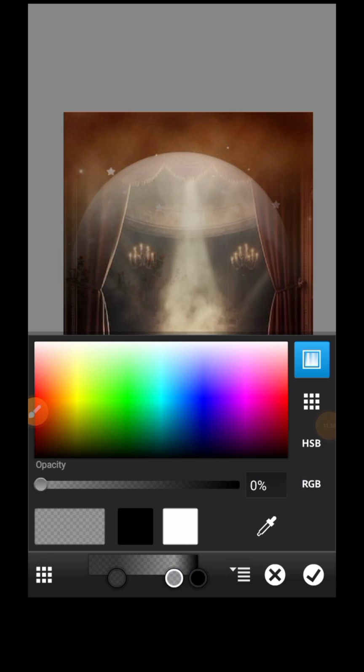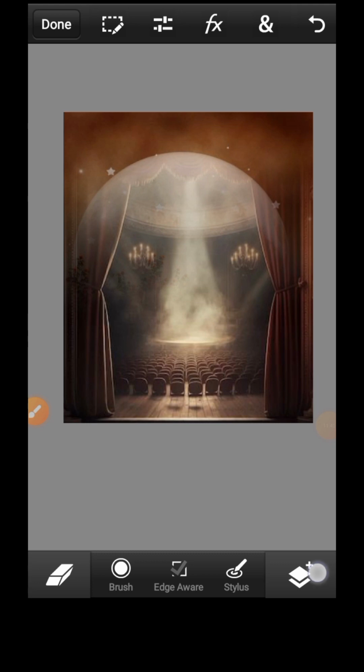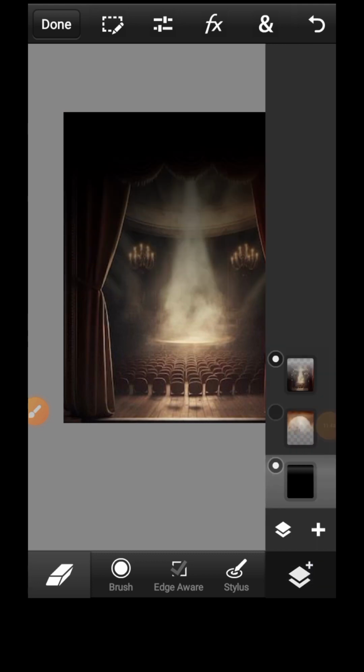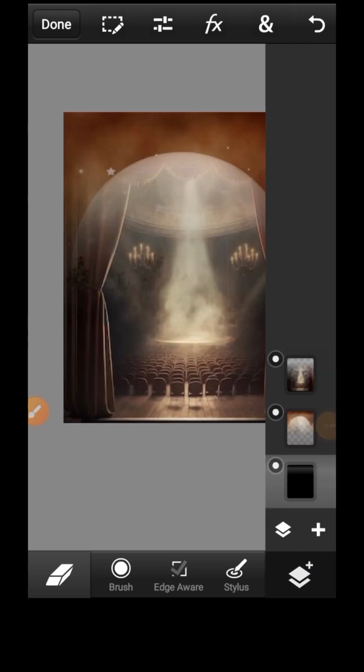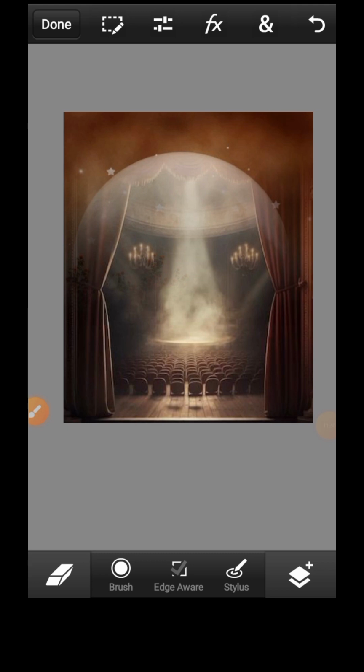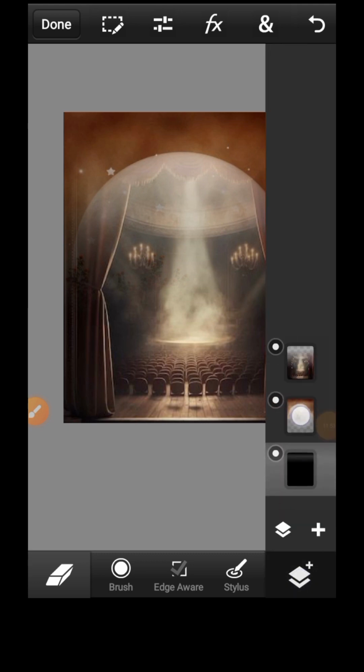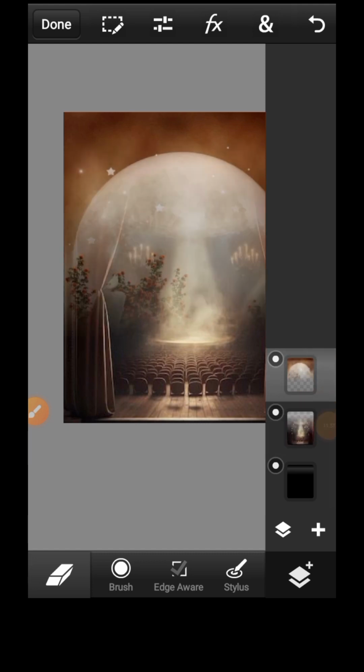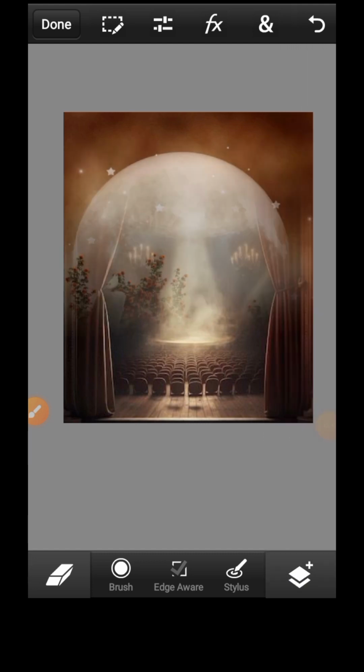Let me just put black there. So mark it. Okay, you can see this one. You can see how the background manifests by working on them, also by blending them together.